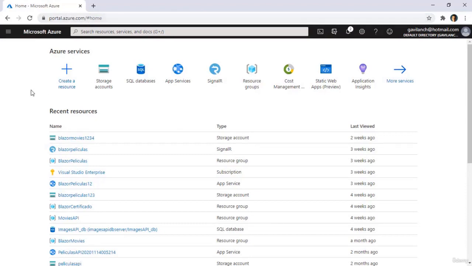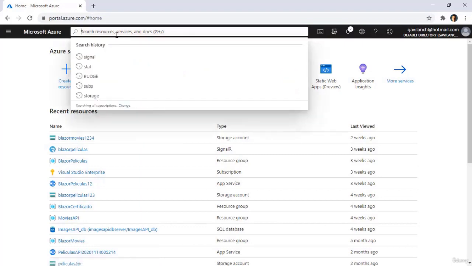If you don't want to use Azure, you can store the images in your own application in the Web API. We're going to do that in the next video, but you still need to do the code of the Web API in this video. So keep watching this video anyway. So here we are, and I can click on storage account.